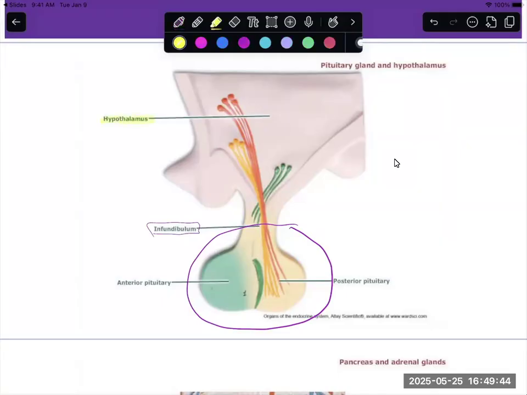this hypothalamus. The hypothalamus, if you remember from Anatomy 1, really regulates a lot of different body things like body temperature, different body regulations. It also creates a lot of hormones. This hypothalamus is kind of that master area of the endocrine system because it creates most of the releasing hormones, and it also creates a lot of different inhibiting hormones.